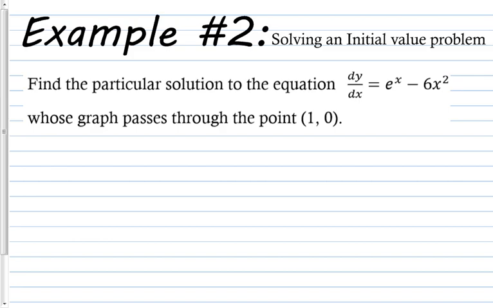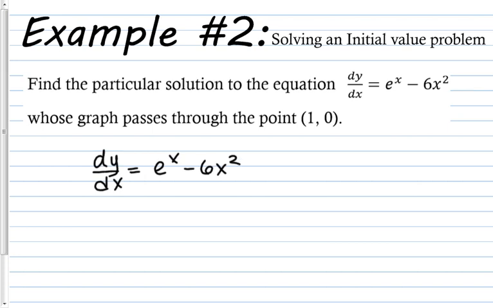Okay, example 2, solving an initial value problem. We've done this already. We have solved problems with initial values. This is just now with differential equations, so I want to make sure that we separate the variables and we integrate both sides. So find the particular solution to the equation dy/dx equals e^x minus 6x squared.